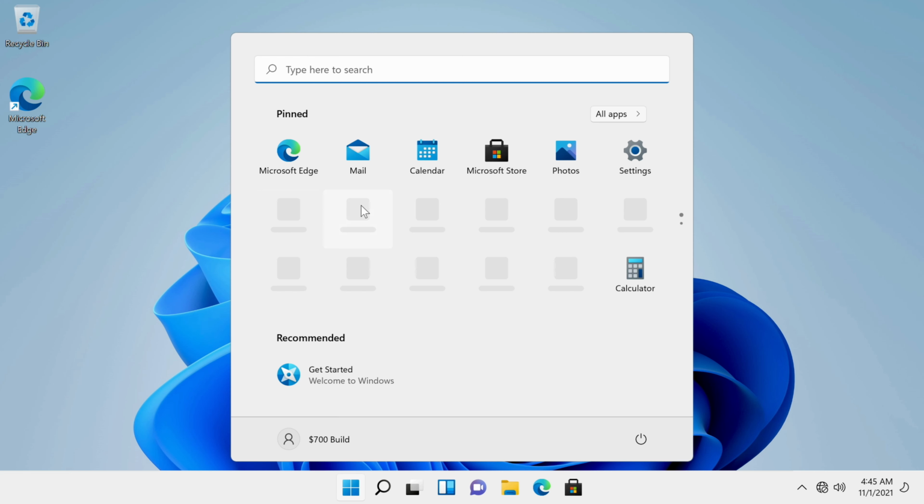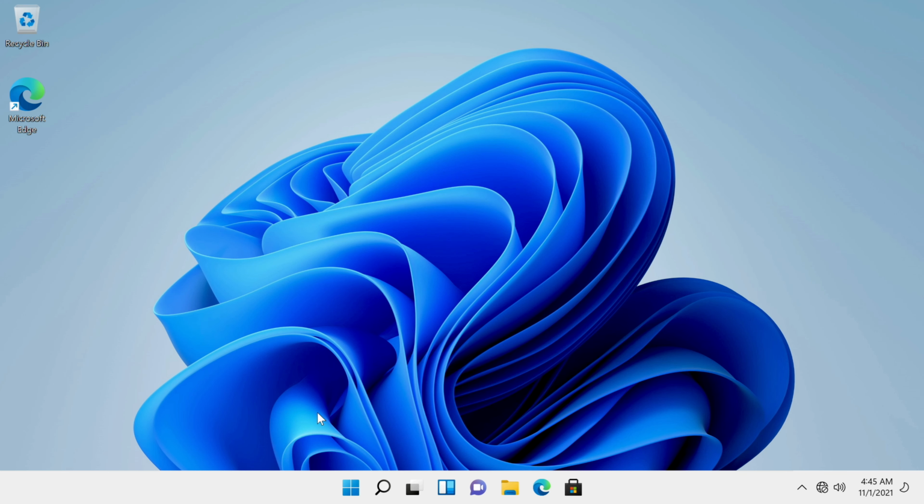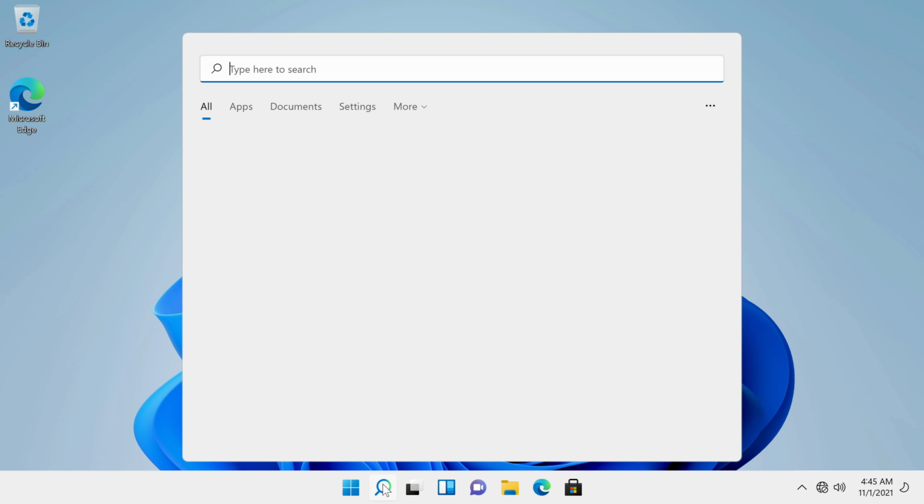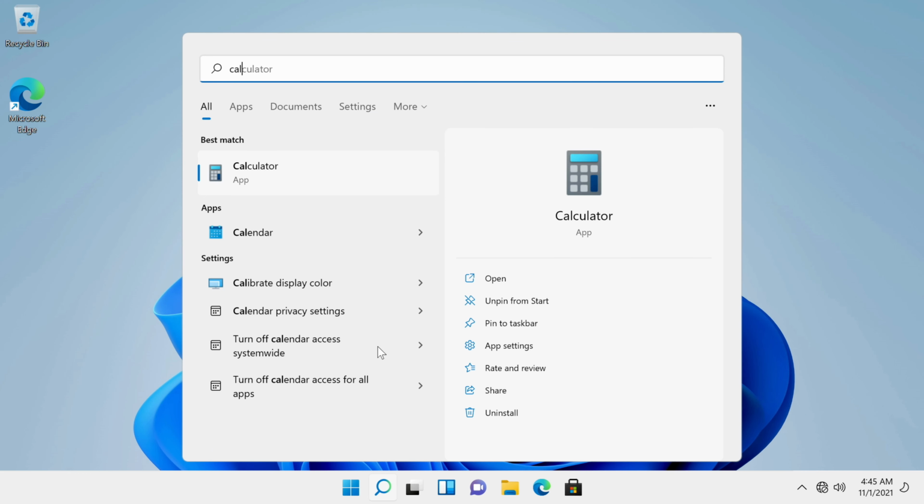Looks like they're kind of going back to Windows 8 or 8.1 with the way these tiles are laid out here. So I don't know if I like that or not. When Windows 10 came out, it was a blessing to me because I was on Windows 8.1 and I just hated it. Search button. I guess it'll be about the same as any other search button right there. Well, there's your calendar, there's your calculator, just by pushing in CAL.